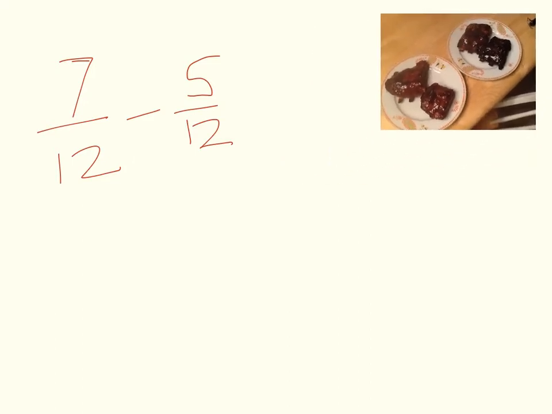So a lot of the same principles that we talked about yesterday in the video are going to stay the same. The denominators, as long as they're the same, and you see in this one they are. This is 12, this is 12, they're both 12s. You're not going to do anything with it. You're not going to subtract them. So we know that it's going to be 12ths. And then the numerators, just like with adding, you are going to subtract them. So 7 minus 5 is 2. Now, we have 2/12.